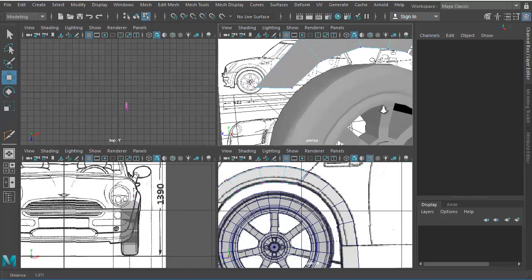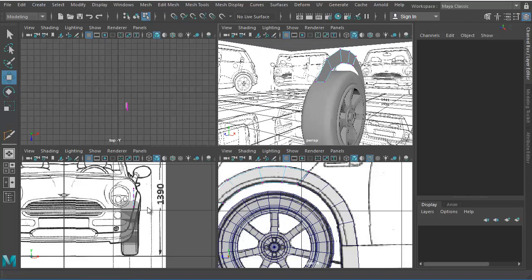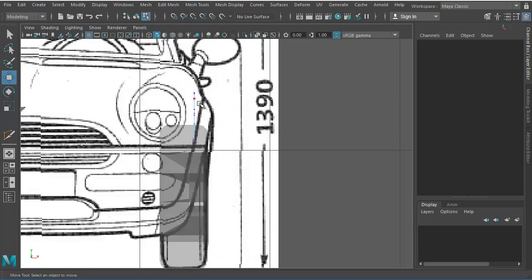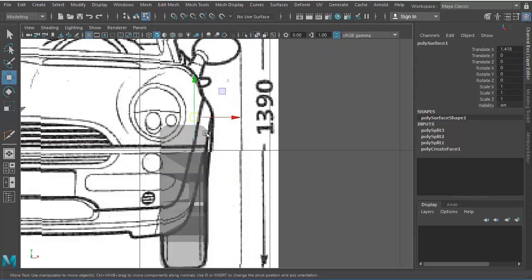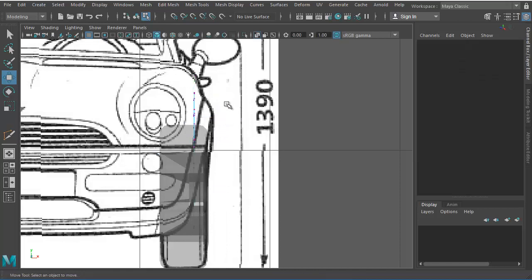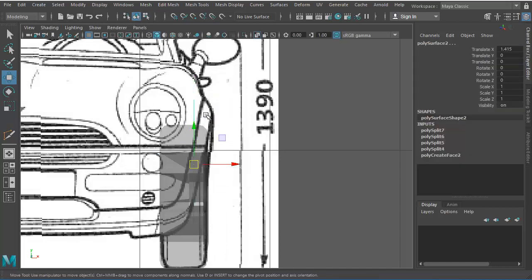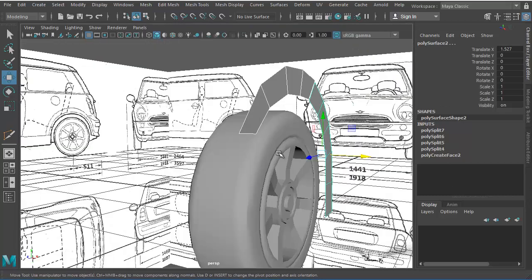Looking good. And now let's look at the front view and see where it's supposed to be. Now the front view is not exactly matching with the side view, so we might have to arbitrarily take these values. So I'll try to keep it somewhere like that.